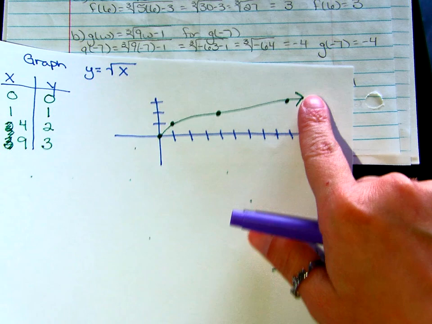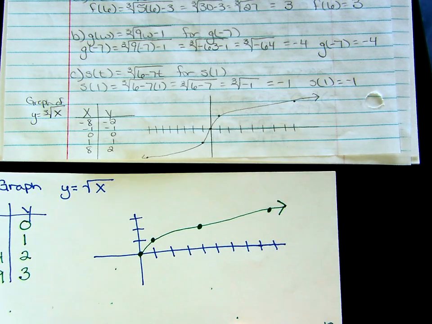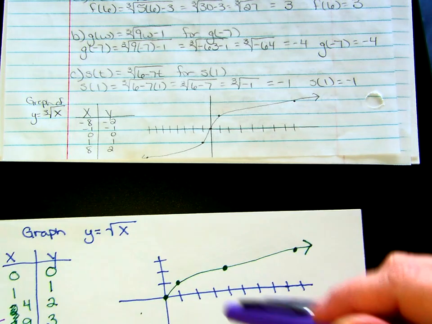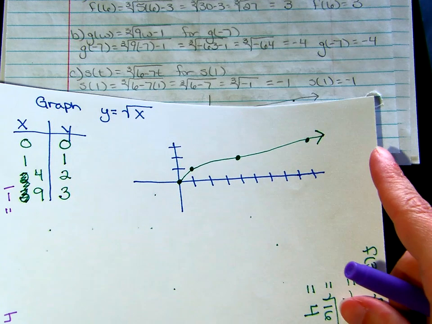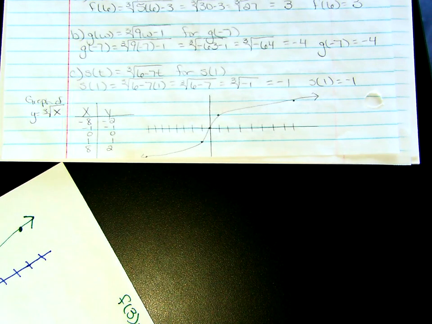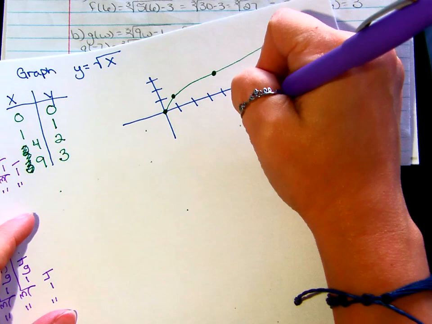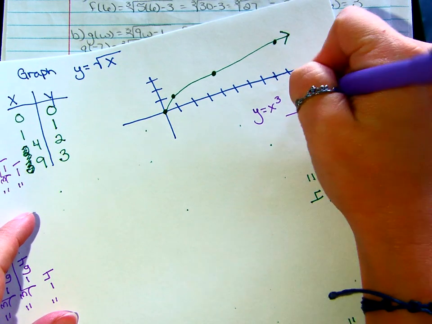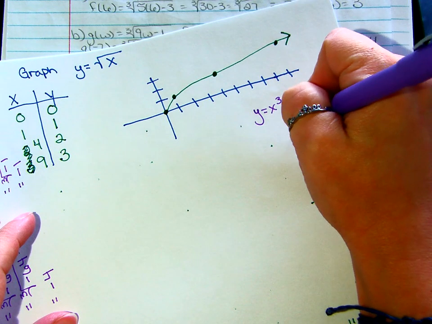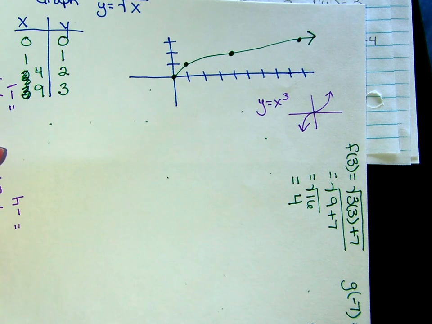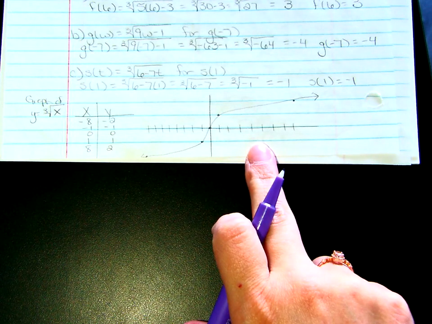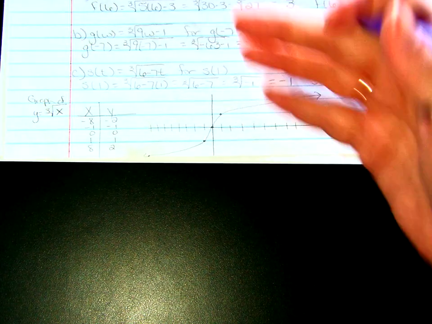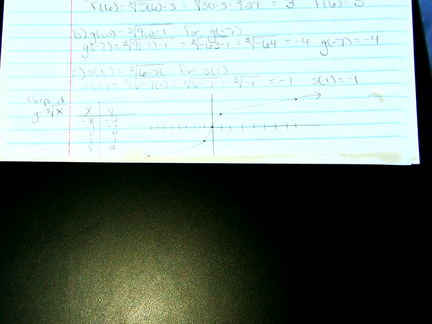It's because they're supposed to. X squared looks like a U that opens up. This looks like half of a U laid on its side. The cube graph, like y equals x to the third, looks like this, where it swooshes up on the right and down on the left. This is like we flipped our graph over and laid it down on its side. So there are definitely a lot of connections, and it's important to start seeing those connections between differing graphs, because you're all headed into college algebra, and you will be dealing with all of these graphs in multiple different ways.